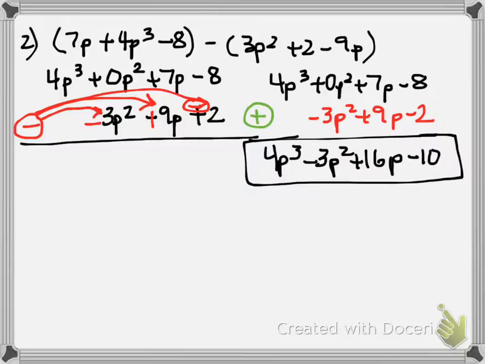Brandon? Wait, I'm sorry, why did you put the 0p squared again? Because I noticed that the first polynomial skipped exponents and went from 3 to 1 to none. So there was no second exponent, no power 2. And the second polynomial had a power of 2, a power of 1, power of none. If I didn't leave a gap, I'd be somehow trying to squash in that 3p squared in between the 4p cubed and the 7p. So when you're missing an exponent, you're not in exact descending degree order 3, 2, 1, 0, you put in a 0 or a 0p squared to hold that spot.